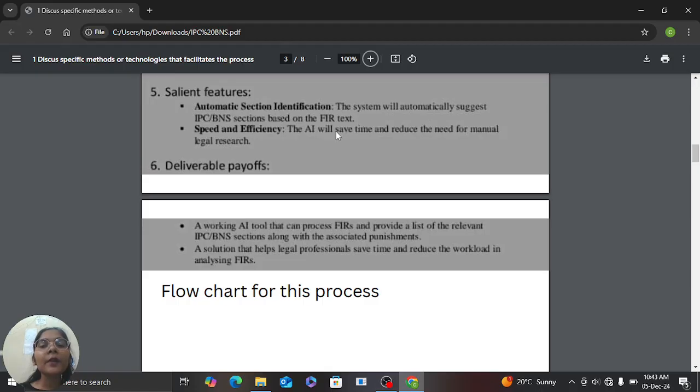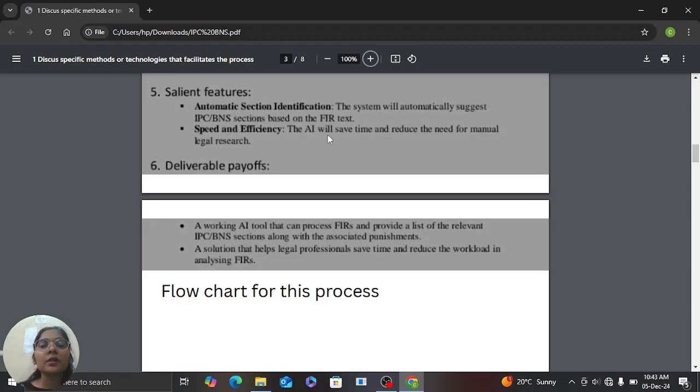As we have already discussed, we want to generate an AI system that will automate the human task. Whatever complaint or report the user enters, it will automatically give the appropriate punishment or legal action that should be taken on that report.